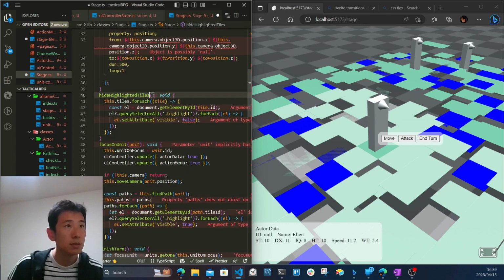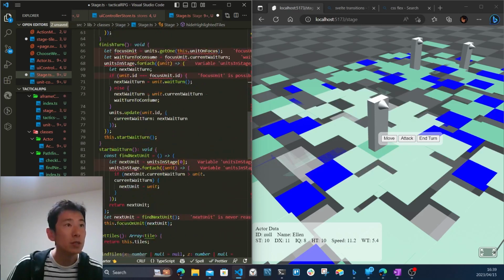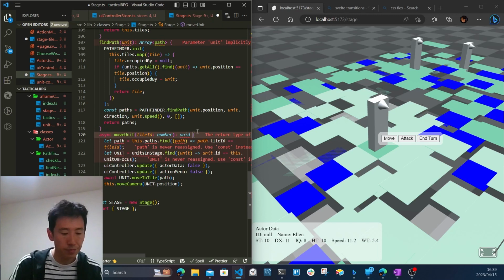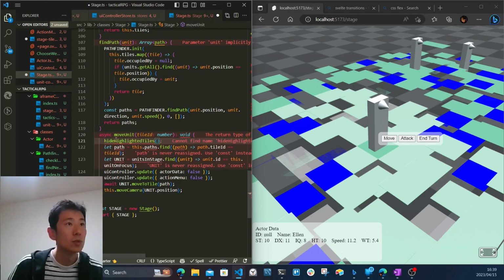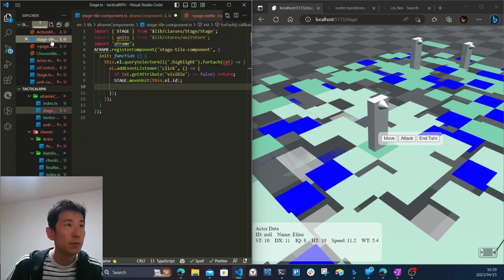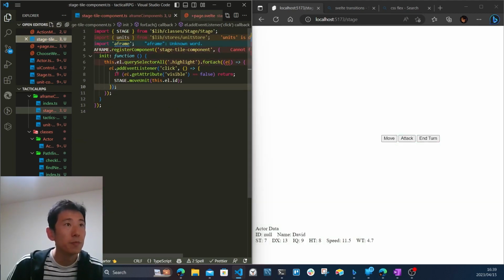And this should be called when move unit is called. Yes. And this should also be called when some of the action menu is clicked.